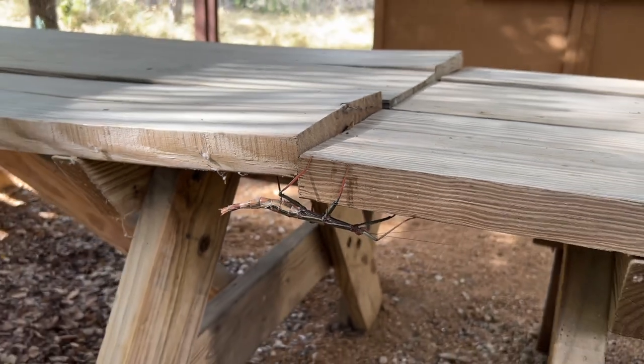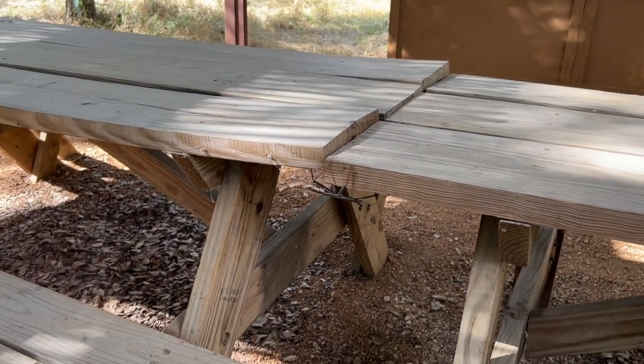All right. Well, we're going to walk around here in a little bit and see some things, but this little fellow right here might be a great picture. A little walking stick. I don't know if it's little. I think it's a giant one. You're right. It's one of the biggest ones I've ever seen. Me too. All right. Well, let's go see if we can find something else as big as this, shall we?